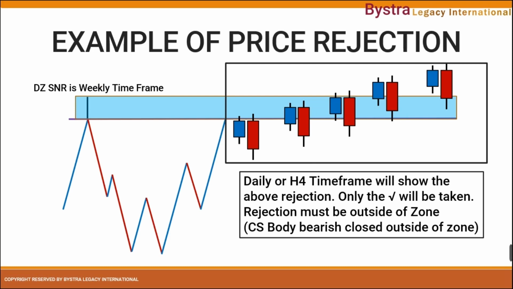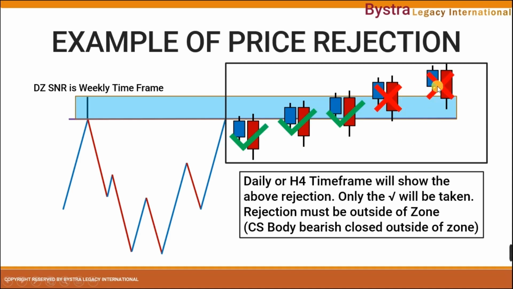So guys, as we have learned from the previous slide, the confirmation of rejection has to be outside of the danger zone. It doesn't matter whether daily or H4 time frame, since this is the danger zone for the weekly time frame. So guys, take a guess. Which one do you think is a confirmation of rejection? Which one is not? I'm gonna give you a few seconds. Let's try this out. Have you marked yours? Now let's look at the result. So this is yes, yes, yes, no, no, and no, no.